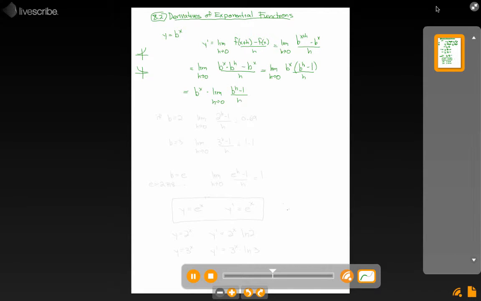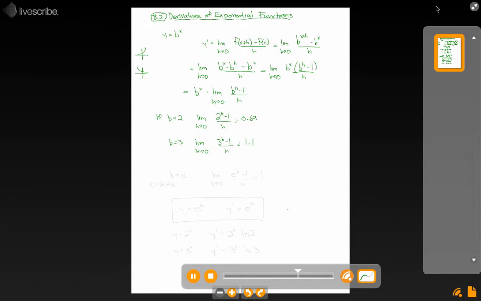Now, if you tried putting in h as 0 in there, you're going to get 0 over 0, which is our indeterminate situation. But if you do put in some numbers, let's say, for example, b was 2, so we have exponential growth, what you'd find is that the limit as h goes to 0 of 2 to the h minus 1 over h, since we have no special method, I'd put in tiny numbers for h, 0.000001, etc., and I get that this equals about 0.69. If I try another number like b equals 3, this limit, 3 to the h minus 1 over h, gives me a little bit bigger than 1, about 1.1 roughly.